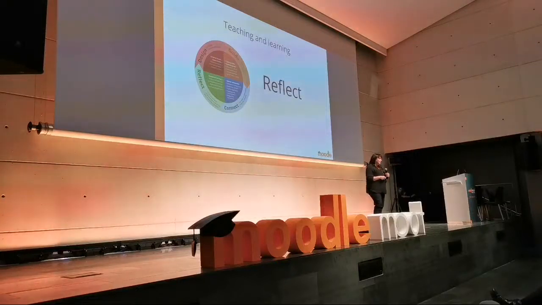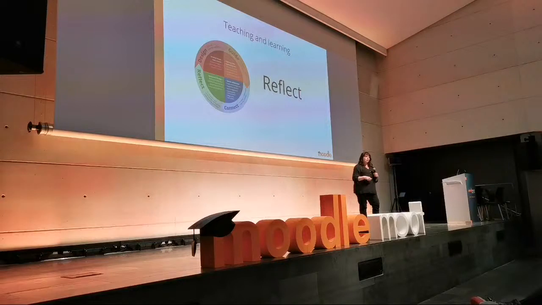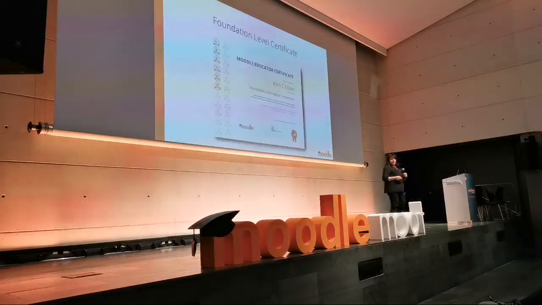Finally, Reflect. Reflect is when we're really considering what does progress look like, what does achievement look like, and how are we gathering evidence of progress and achievement using Moodle tools and resources. So in the Reflect section, that's really where we're starting to think about how we can set up and design our courses for our students, really thinking about progress and achievement. So those are the 4 teaching approaches.